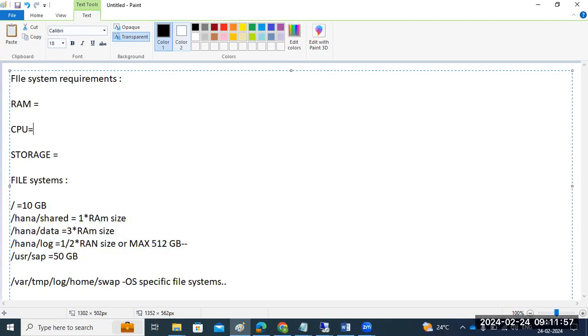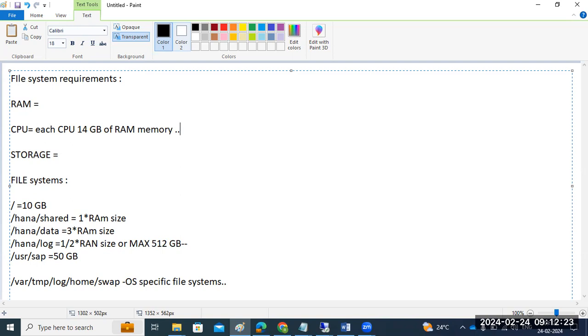How many CPUs we will get, we can get it. Why? Because each physical CPU, 14 GB of RAM memory, it will handle it. One CPU is 14 GB, two CPUs 28 GB. So like this, we need to check how much RAM and all those things we require here.